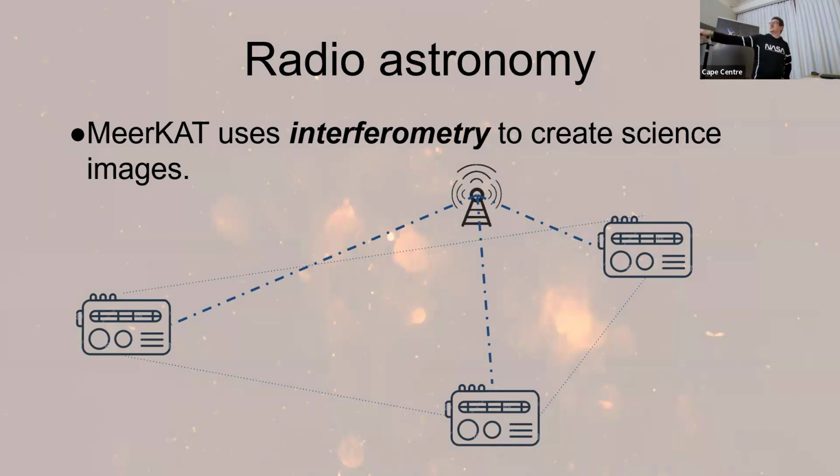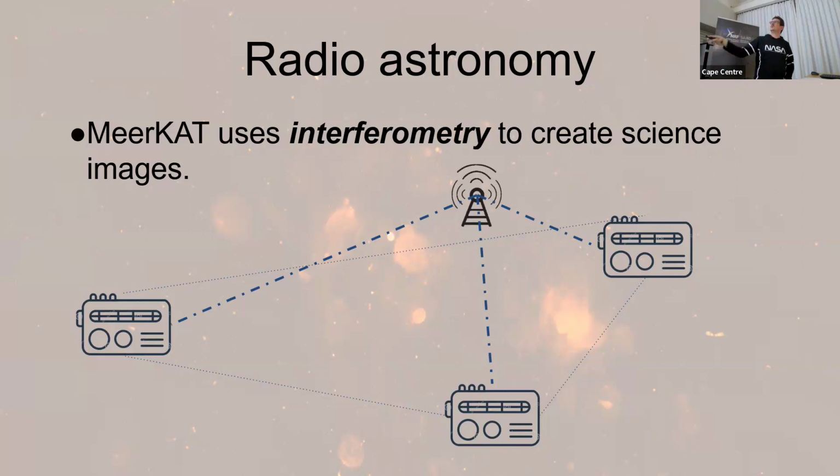And these three radio receivers here are your dishes. So each of them are listening to the source, and each of them at some point in time get the same signal or the same song, as it were. And then they communicate with each other to say, okay, listen, I found this song, or it sounds kind of like this. Did you also hear or see something like this? And then all of the other telescopes will say, yeah, I think I heard something that sounded like this. Then they all kind of combine what they hear to make this interference pattern. That's where the interferometry comes from.